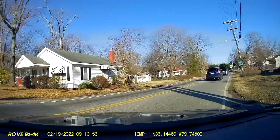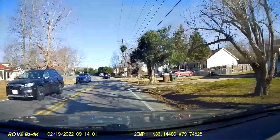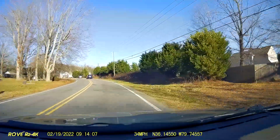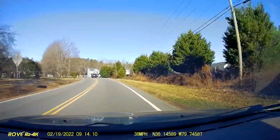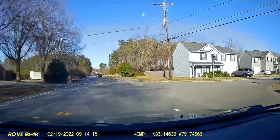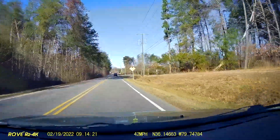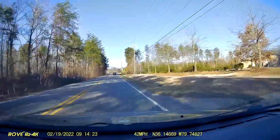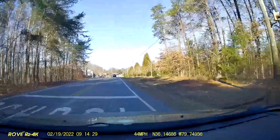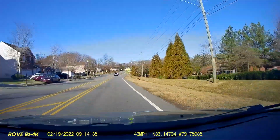So there's, gosh, for 9 o'clock on Saturday, there's quite a bit of people out. I would think that people go out Friday nights and then they're really exhausted, and they sleep until like at least 10 or 11 before they go out. But I guess with COVID and everything, more people are working different schedules, working from home, not working at all. That's a story for another day. That's a topic for my other channel. Why are you not working?